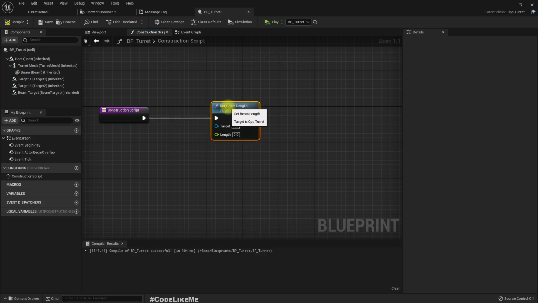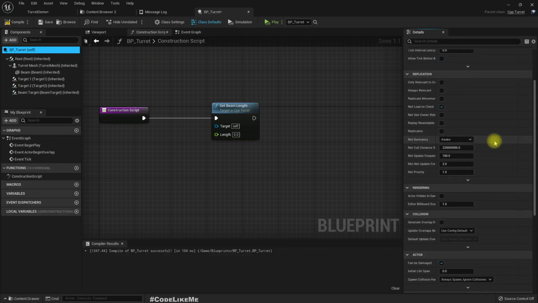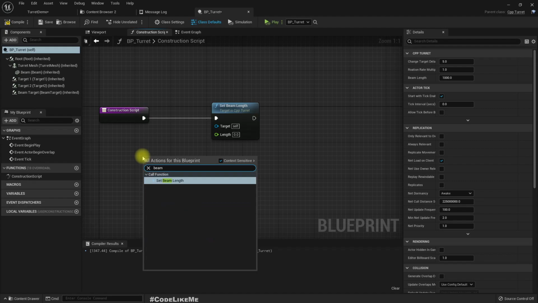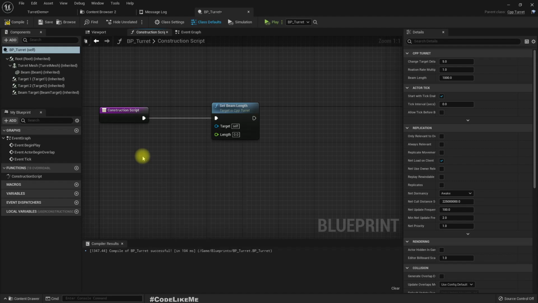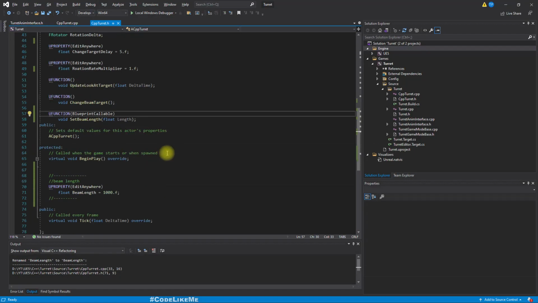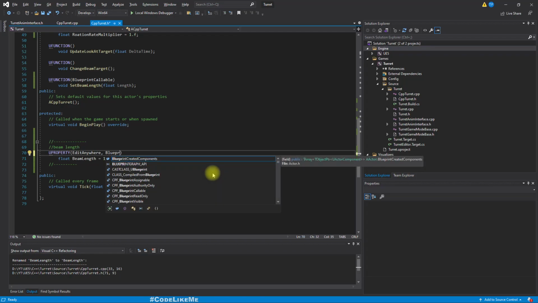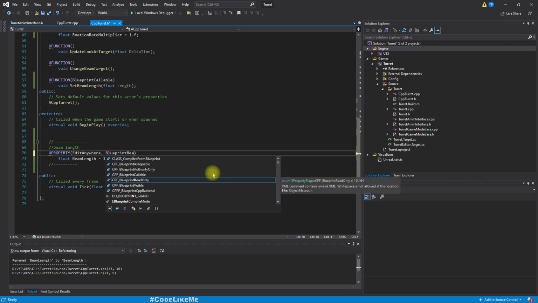Right, now we should be able to access this variable as well, this beam length variable, but we can't access it because I haven't given the rights. So EditAnywhere, BlueprintReadOnly.